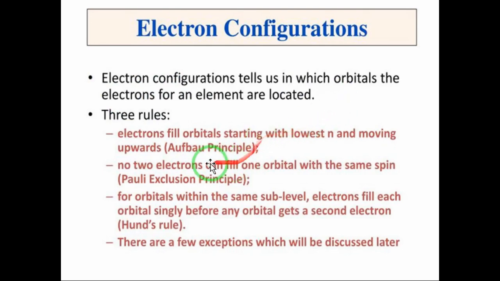Next, your rule is saying no two electrons can fill one orbital with the same spin - the Pauli Exclusion Principle. You will fill first one person, then you will add opposite character. The same spin will not be allowed. Electrons have spin - if you are clockwise rotating, we will add anti-clockwise to the next position.